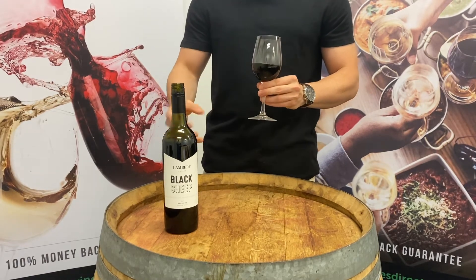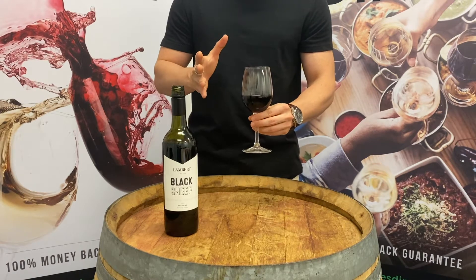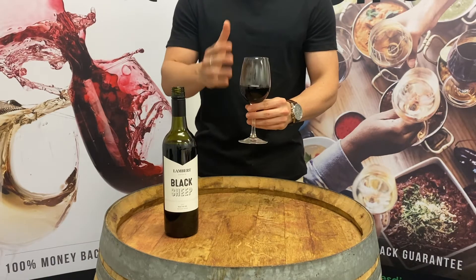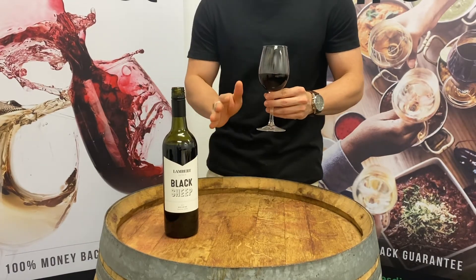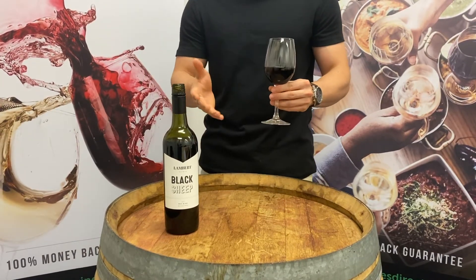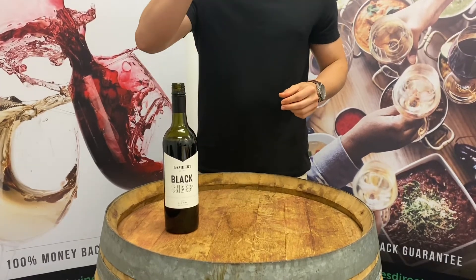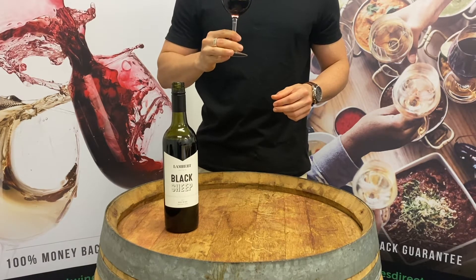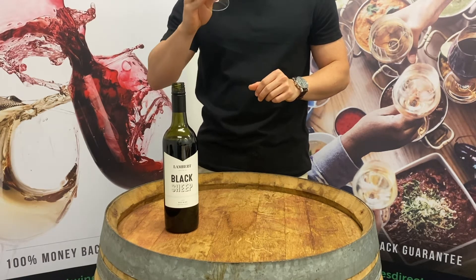Obviously it is heavier in terms of alcohol, but it's actually quite deceiving because this wine, throughout the previous vintages, is very, very smooth. So do be careful if you start to really enjoy this — it is actually a little bit on the heavier side for alcohol, especially in terms of Australian wines. We know we like them big. You've got to give it three sips to really appreciate the wine.